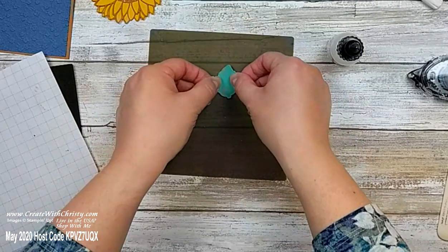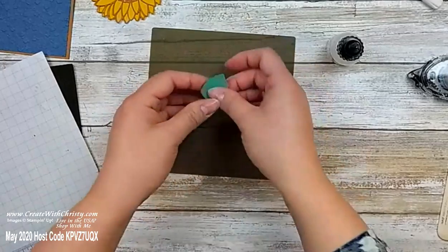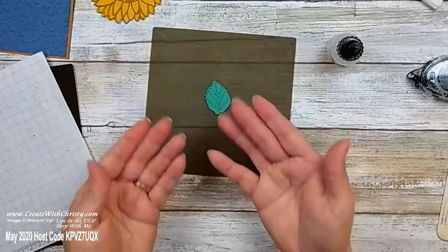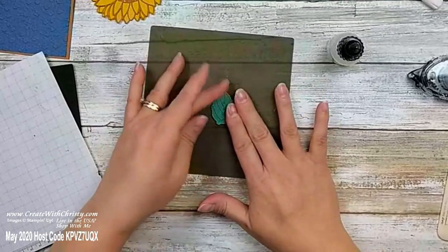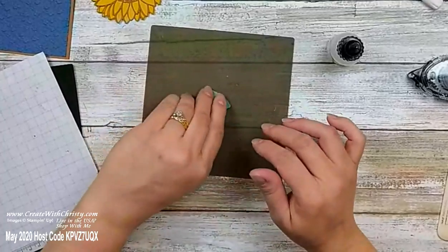I'm going to lay that down, and then turn it over, and I can move it a little bit if it's not quite right. There, that way I don't have the glue on my fingers sticking to my leaf. It's a pain. And then if it pops up like that just did for me, you just hold it down a little bit more. Actually, you could hold it down this way still. There we go.